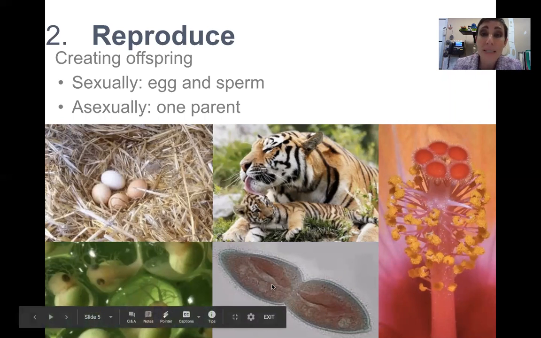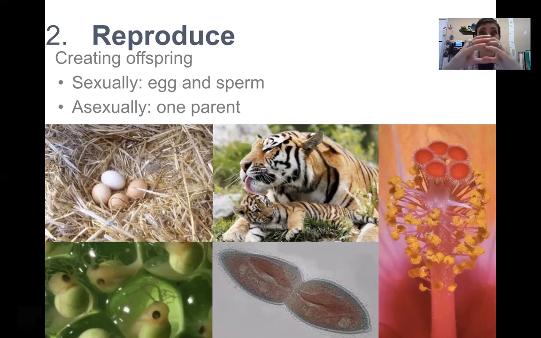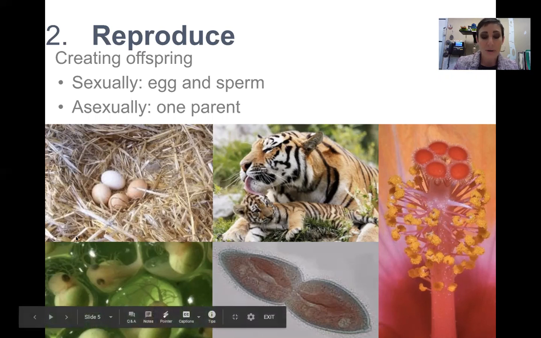You can have fragmentation. You can have binary fission in bacteria where you have 1 and it becomes 2. You can have parthenogenesis, like certain organisms that can produce both male and female parts. So this can happen in a variety of ways, but every living thing reproduces.